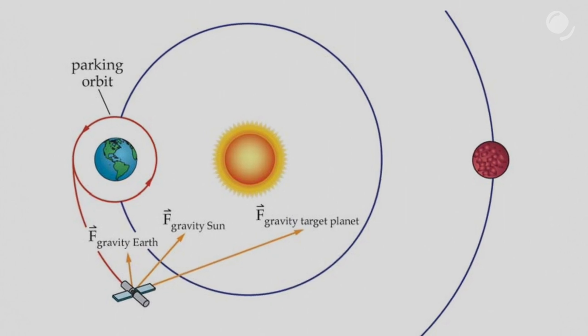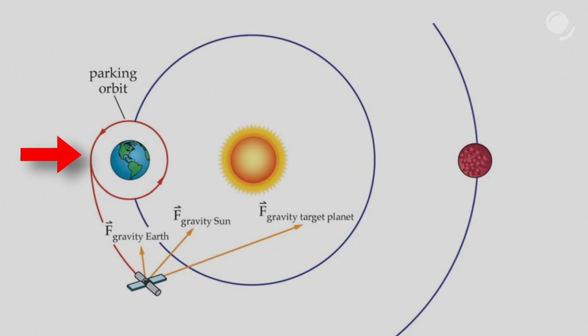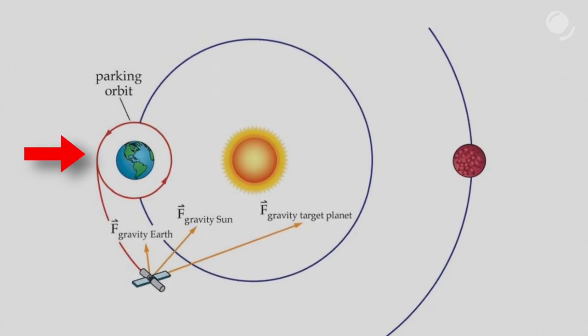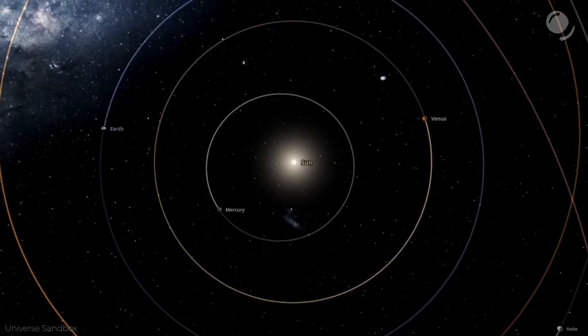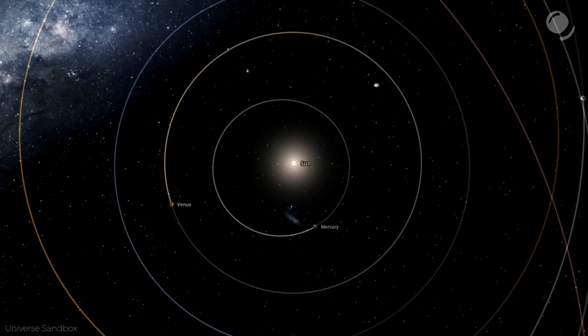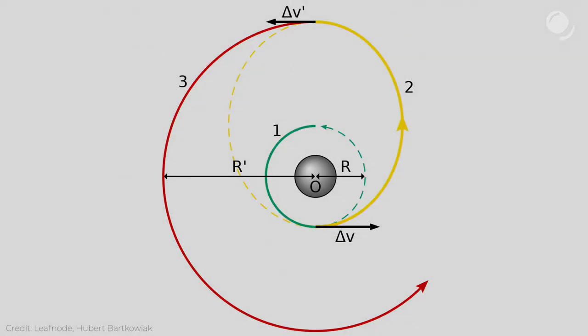So first we have to launch our spacecraft into space and let's say it goes into a parking orbit. It can be there for some time but we want to achieve escape velocity and leave Earth. We need to change the velocity and trajectory. If we don't do anything it will just keep orbiting the sun along Earth. But to enter the transfer orbit we need to make the first impulse. Again because we want to do it efficiently we don't just fire engines at some arbitrary point in space. We need a change in velocity or delta-v in a certain direction at a certain time. The acceleration has to be tangential like this.